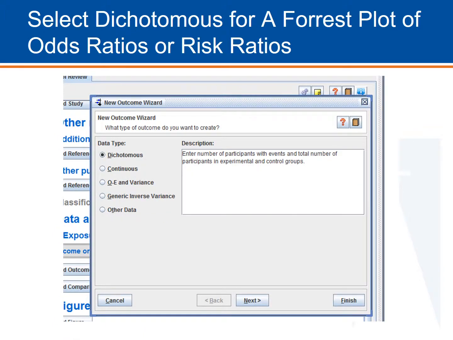And then here we get to indicate to Review Manager what type of outcome we're entering. Is it a dichotomous outcome? If it's a dichotomous outcome, you need to have all the components of your 2x2 tables and your sample size for your exposed and unexposed groups separately. Or if it's an intervention, the same thing, but with your sample sizes for your intervention versus your non-intervention or your control group separately. And here under the description, it tells you what kind of information you need.